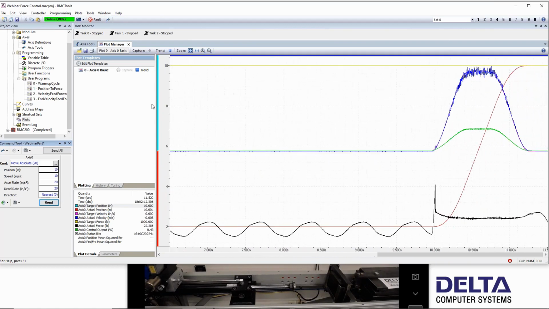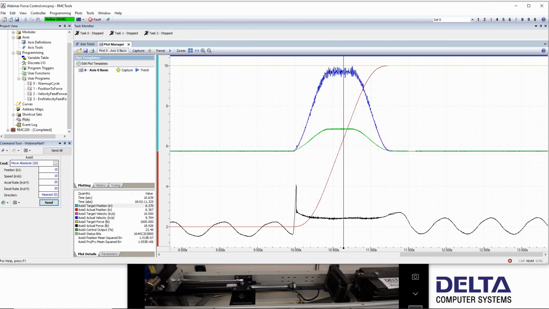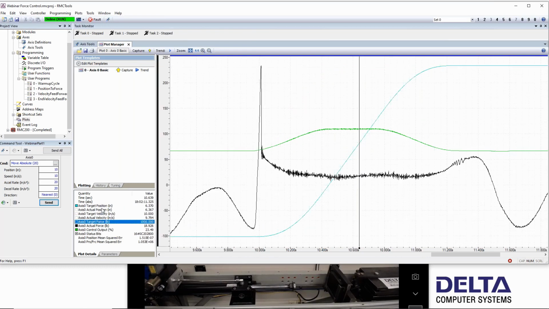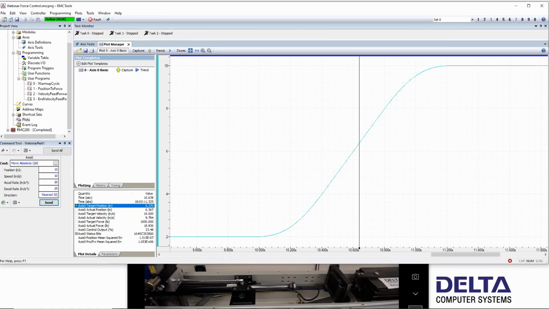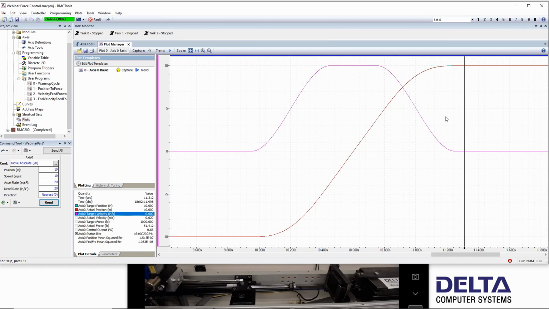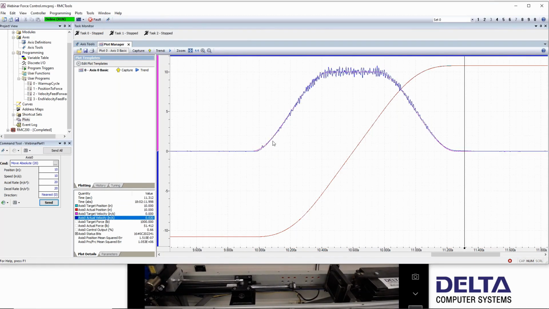So I move it to 10. We see that it's moving. And in the plot here, if we turn off some of these items, I can explain what they are. So the target position, this is where we moved in position control. The actual position, red, is right on top of it. So we actually have really good control here. And here in the middle, we're falling within 0.003. We can look at these two values here. And at the end, if we look at the two values in the plot detail window, we see we're right on there. We can see the target velocity during the move was this, and the actual velocity is following it quite well. Actual velocity is always noisy because we're calculating it from the position.